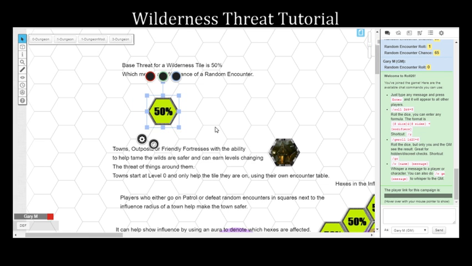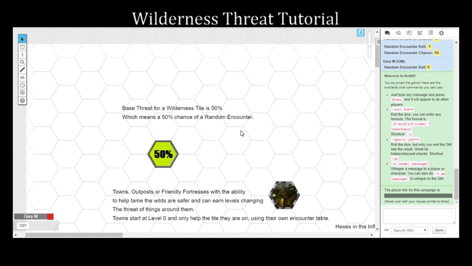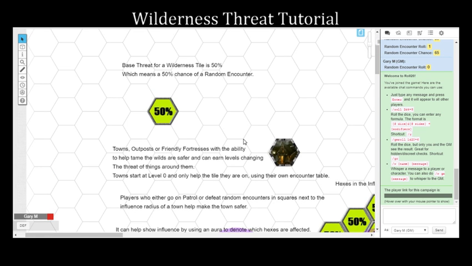You're going to make this place more safe for the civilized world, or at least your version of the murder hobo thing that might be the civilized world. And one of the ways that you can do this is by having a hex crawler style of progression. In the spirit of being able to go forward, there is a system that I like to call threat.